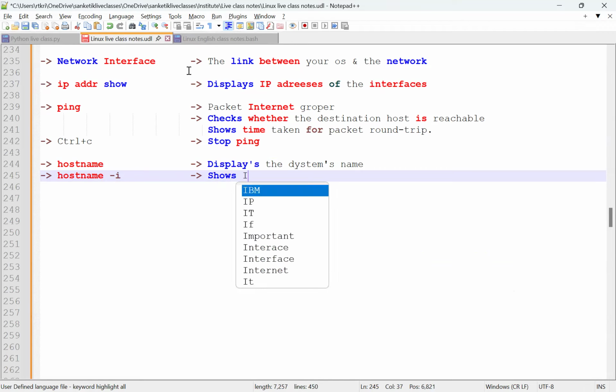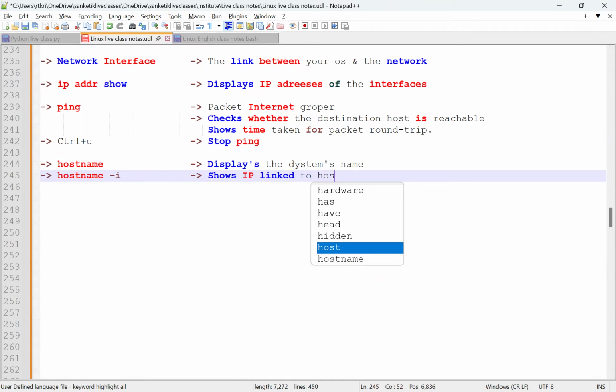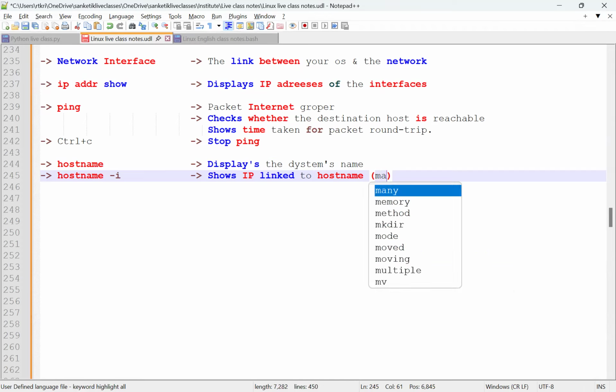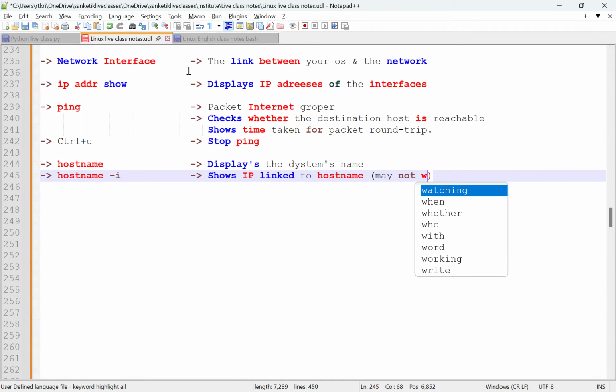It shows the IP linked to the hostname. But in brackets, I am also mentioning that it may not work in WSL. Sometimes it may not work, especially with WSL.